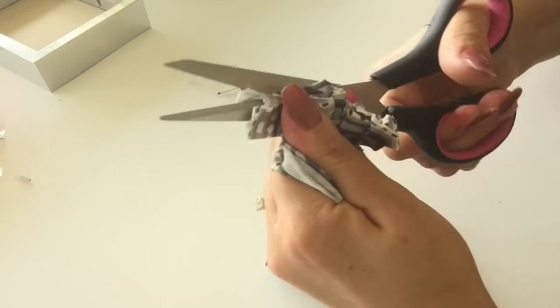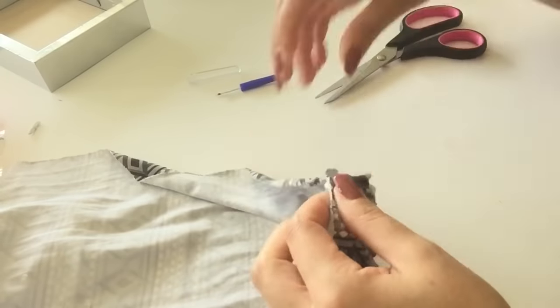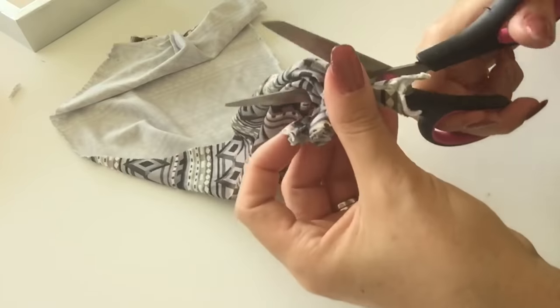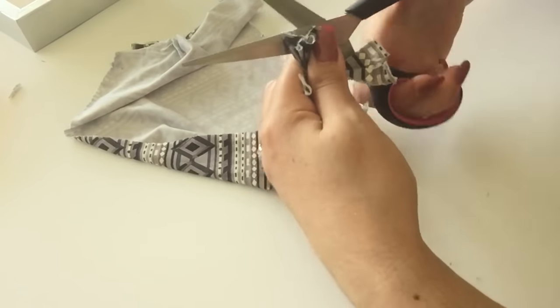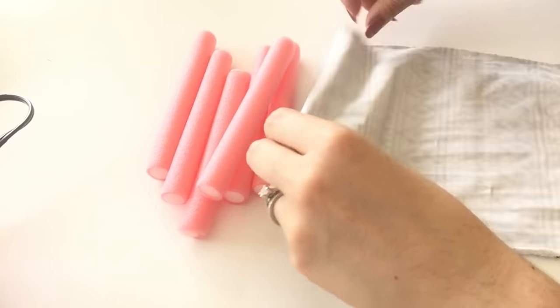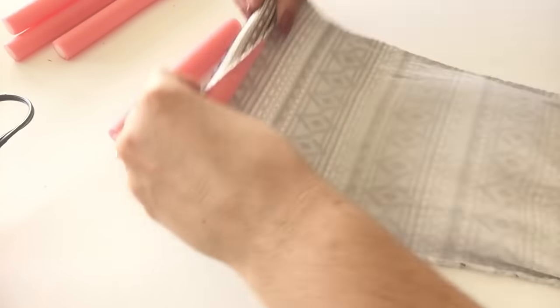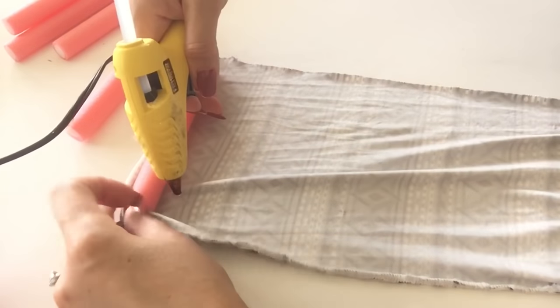So a pair of scissors will do the trick for this. You'll just want to unstitch it and make it lay flat and even on your tabletop so that you can work with it easily. You'll take the foam rollers. If your foam rollers are too big, just be sure you cut them to size. These ones were just the right size from the Dollar Tree. I rolled them individually, hot glued them, and cut them out individually.